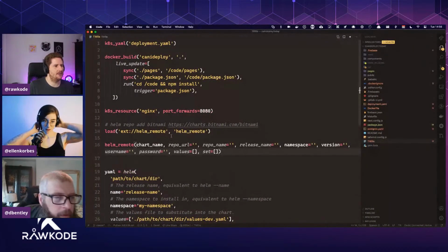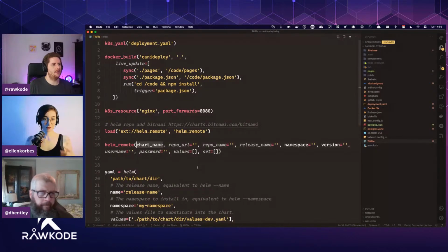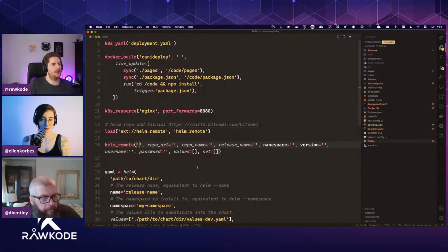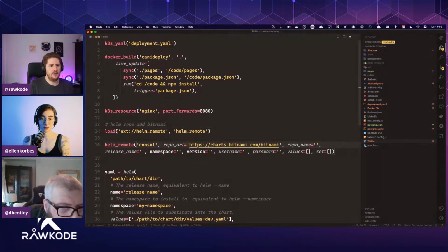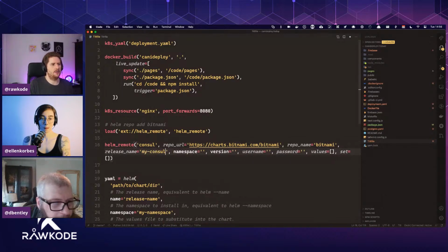All right, so chart name will be, we said, console. The repository URL I copied from Helm Hub. I'm going to give that a name of Bitnami. So the values here is a list.